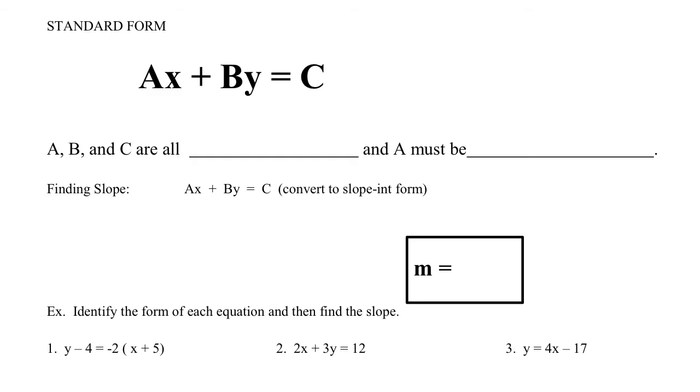Now, you can tell by the name that the name doesn't have a word like slope, point, or intercept. So standard form is what I like to think of as kind of the sneaky form. It doesn't tell us anything straightforward. We have to go and look for all of our information, okay?